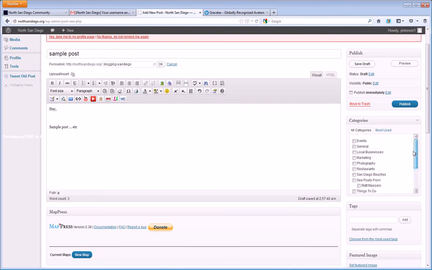So sometimes a post could be like an event, and then maybe it's photography, or maybe it's an event for a restaurant or something. If there's multiple categories, then that's okay. Just try not to click all of them. So just try to follow along with the categories. Sometimes I have two or three categories per post if it falls under those, and that's okay.